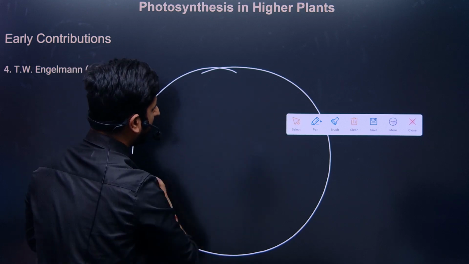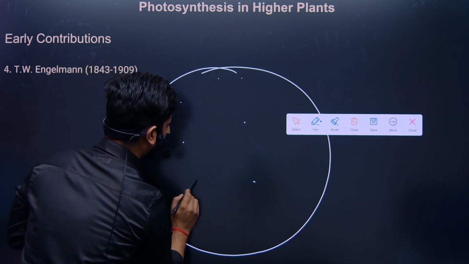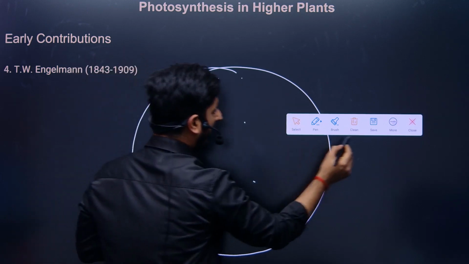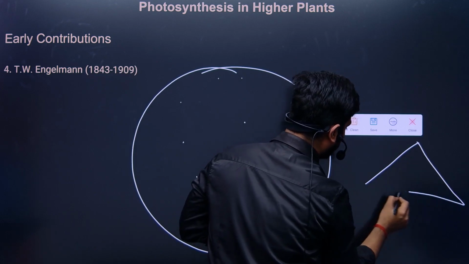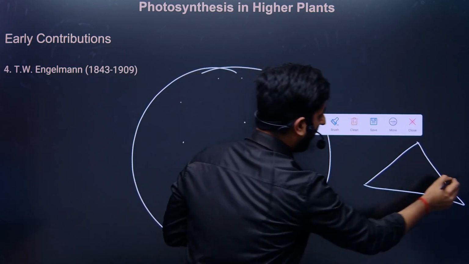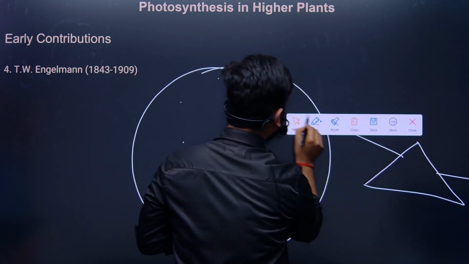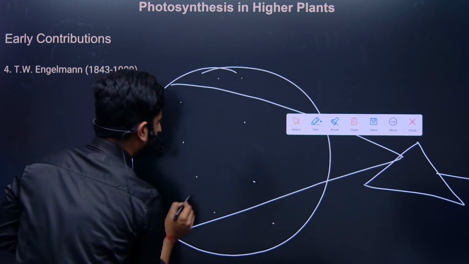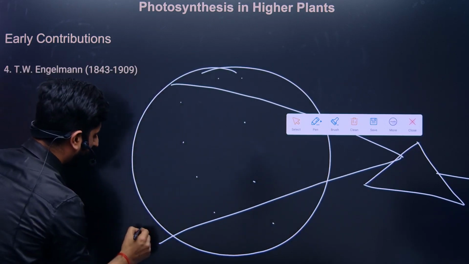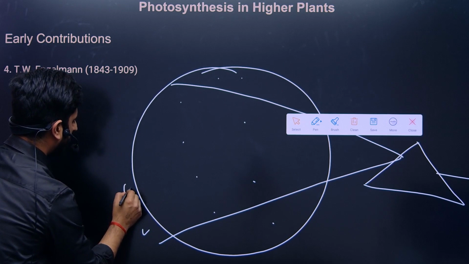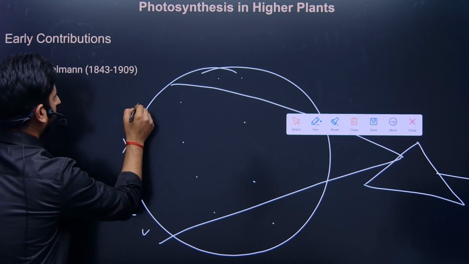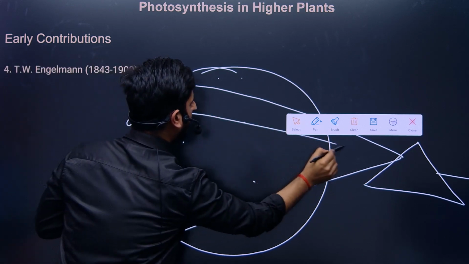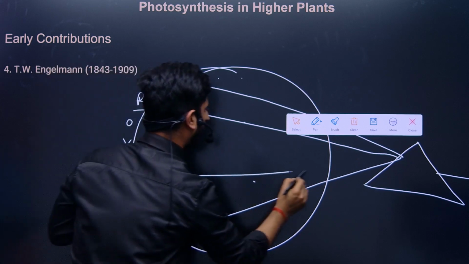So everywhere there are aerobic bacteria. Let's just try to mark it out. Everywhere there are aerobic bacteria. Other than that, what this guy did is that he put a prism in here. If white light is entering here, it would be split into its spectral components like this. If I start writing down the components, it would be VIBGYOR. So let us say this is the red component here, and here is the blue component.